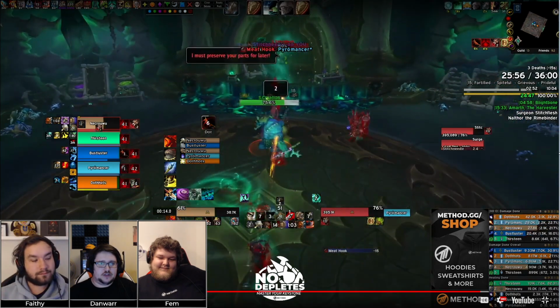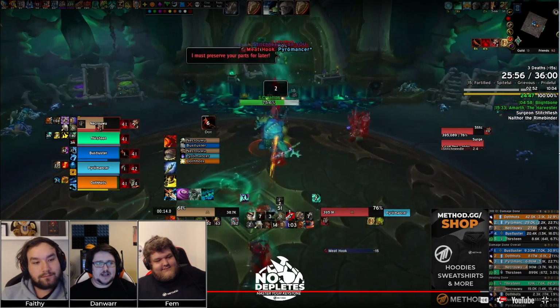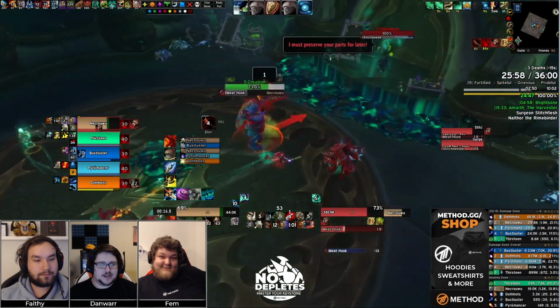The creation itself is just like the Kyrian Stitchworks from this room initially. They have a Mutilate cast. They don't have Tenderize, though, I believe it is just Mutilate. Is that right? And they have a stacking buff on themselves, which means they deal more damage the longer they're alive. So as the fight goes on, they do hit harder and harder.